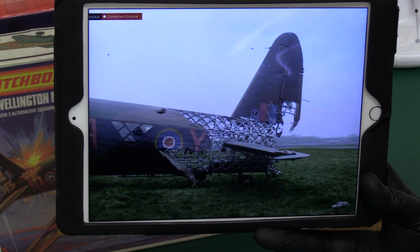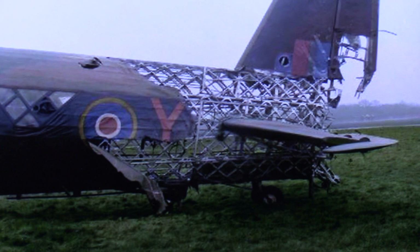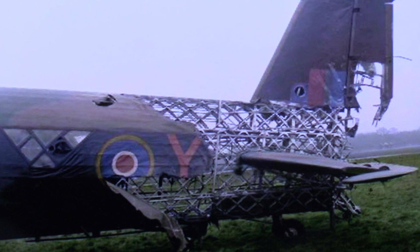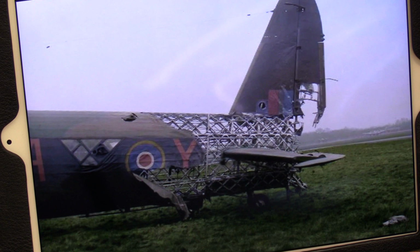Quite remarkable that it ever got back. It's got virtually no rudder left. The rear tailplanes are just about there. You can see the rear gun has just gone. But you can clearly see here this Barnes Wallis geodetic construction, this lattice work of aluminium, and just how effective that was. I mean, that is just the best advert for this concept. You know, I'm sure that when Barnes Wallis saw that, he must have been absolutely amazed.